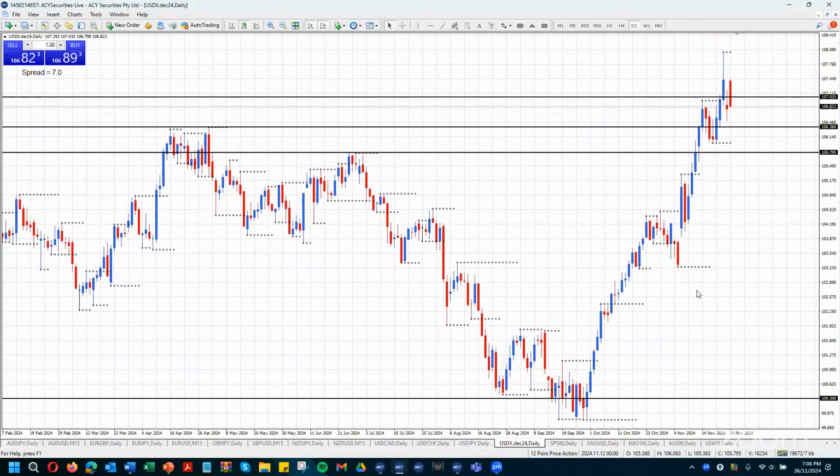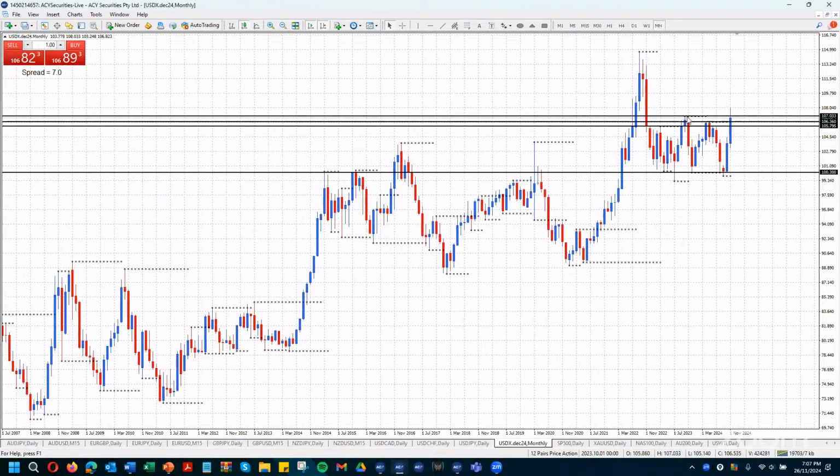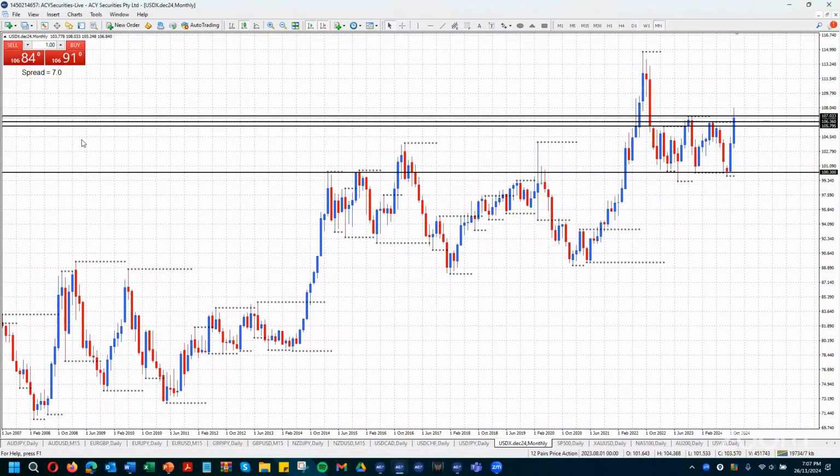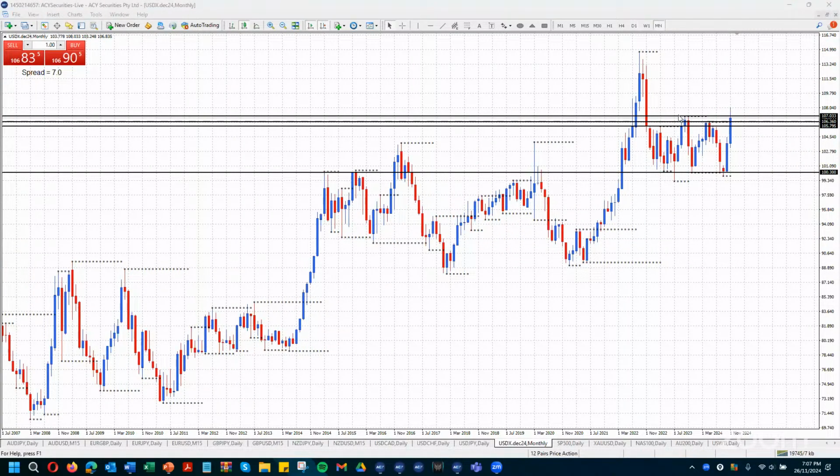The big question is, is the US dollar going to top out? I'm going to go to the monthly chart. It has been above this monthly area here, but it's not holding that high. So the big question is, are we false breaking to remain in the range? To remain in the range, are we going to hold at the top to move back down? We've been stuck in this range for more than a year. So are we going to break out, or are we just going to simply stay within the range?